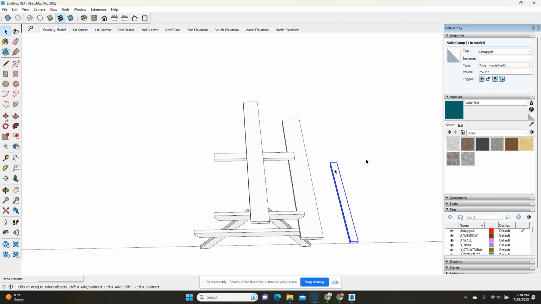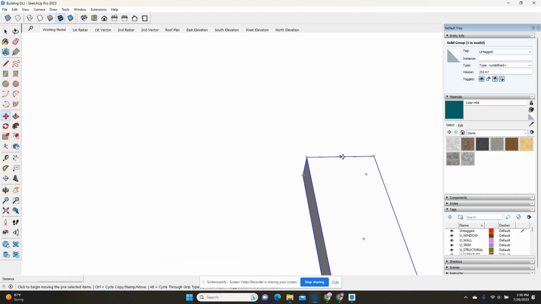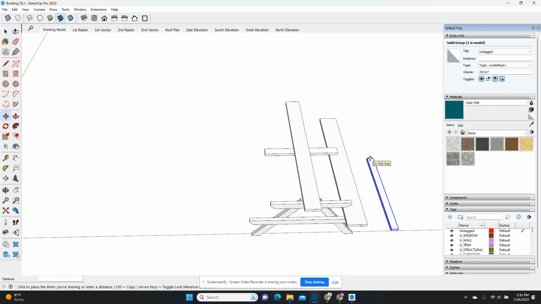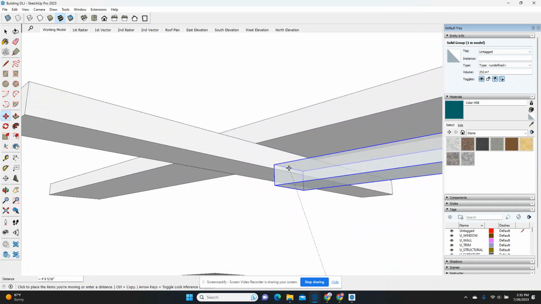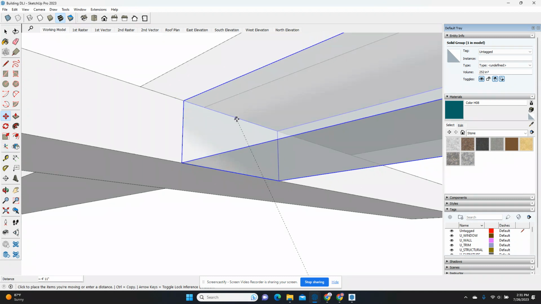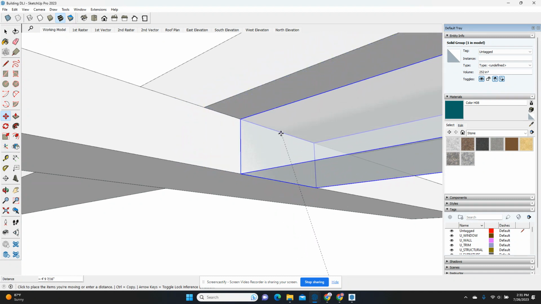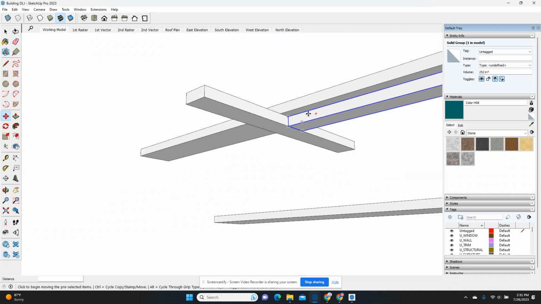Select the board, go to move. I'm going to zoom in right here and I'm going to get the midpoint. Okay, make sure it says midpoint and then pick. I'm going to zoom out. I'm going to twist it so I can see the bottom. I'm going to zoom in. Notice how now I almost go into an X-ray mode so I can actually see through my object. I'm just going to move down this edge until I hit midpoint again. Boom. When I do, I hit my left-hand button to select that. And now my board is right there.